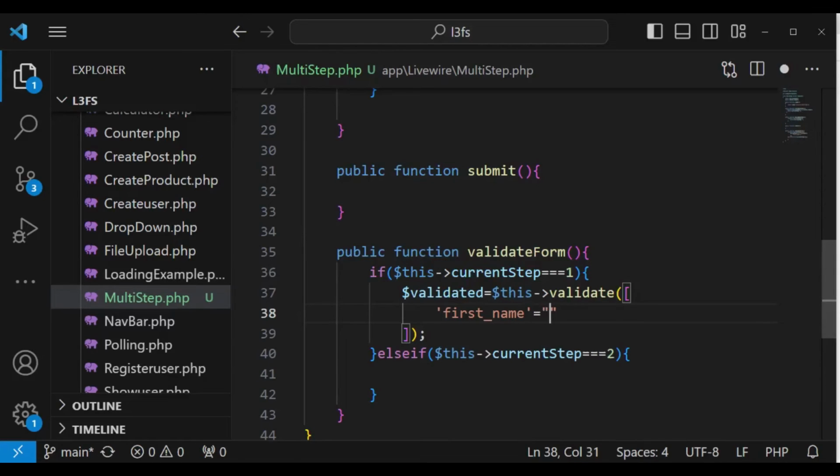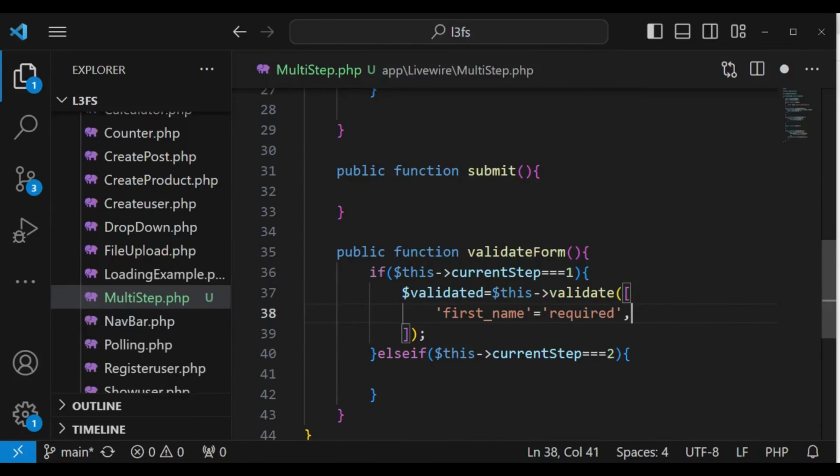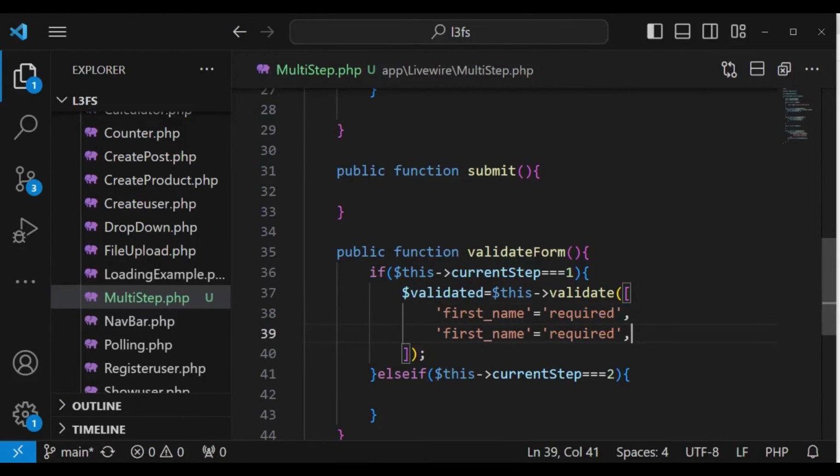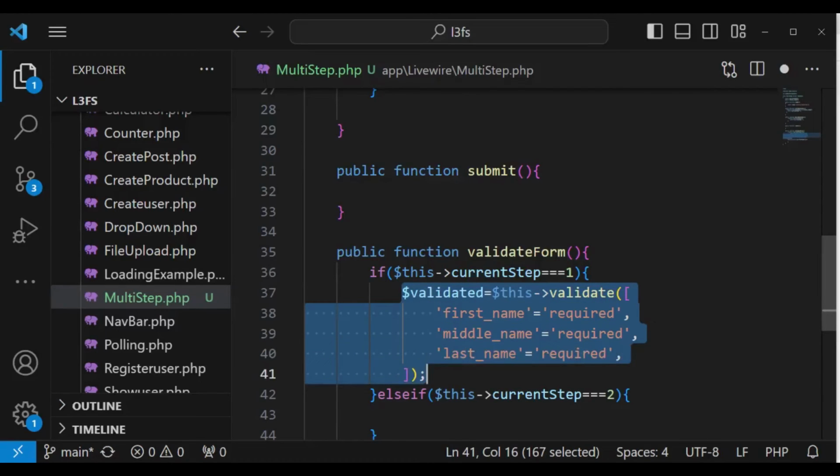This one we can just say it is required. And then we can have the others. So this next one is middle name. And then this one, we are going to call it last name, that way. That will assist us to validate those ones.